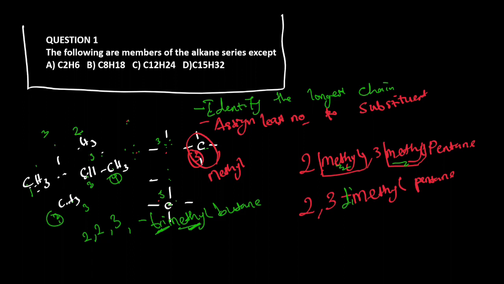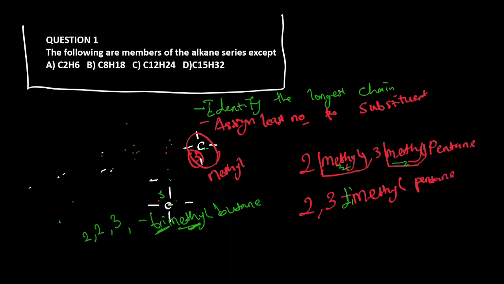It's getting too much. So sometimes you might actually be given a particular compound where you can't only find one substituent, that is maybe only methyl, or probably only ethyl. Sometimes you might have methyl, you might have ethyl, you might have several substituents. So in that kind of case, what should we do? Because your lecturer or your examiner would like to test you on that part. Let me give you a simple question.